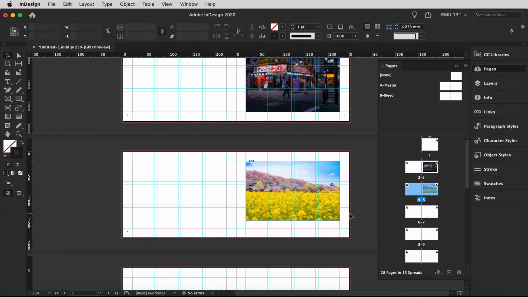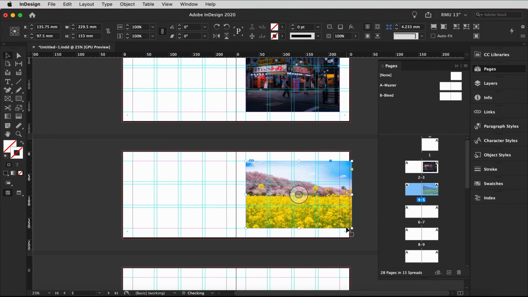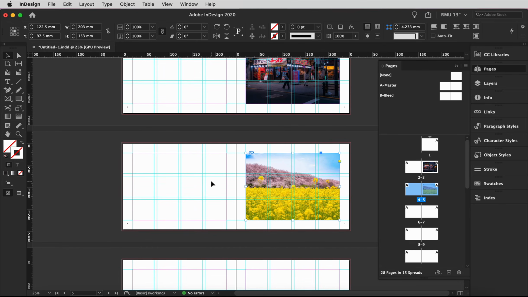And just like before, the photo is not hitting the bottom margin. So I'm going to press Shift and Command on my keyboard and drag the image until it reaches the bottom margin. And lastly, I'm going to click and drag the frame until it reaches the outside margin. And because this photo is so much different than all of the others in this series, I'm going to leave this opposite page blank, and I may come back to that, but for now, let's just go on to the next spread.